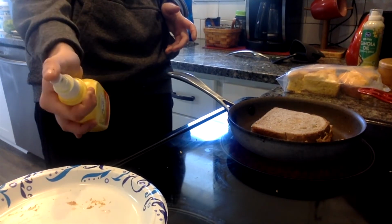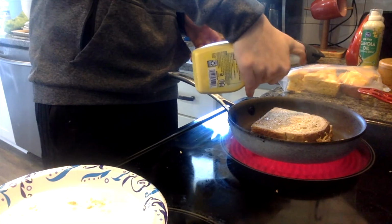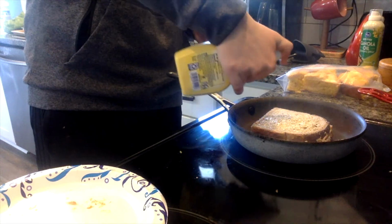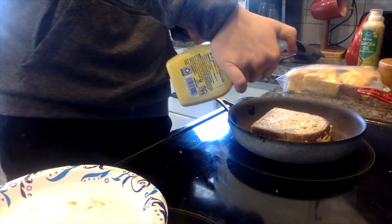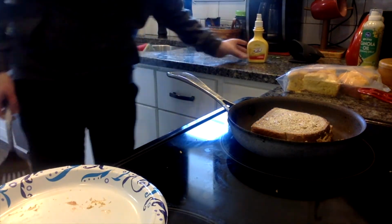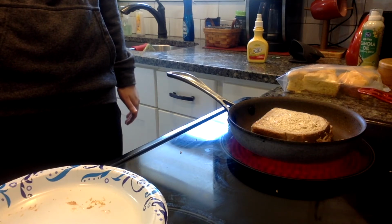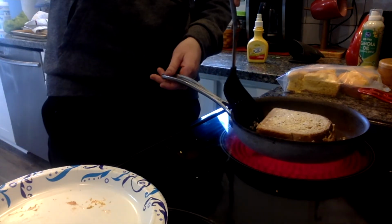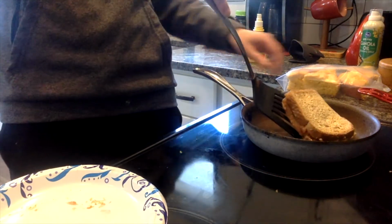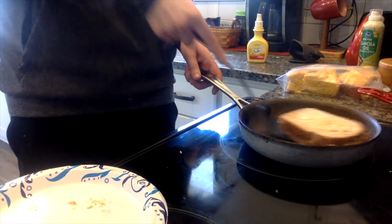Almost done. I'm going to grab my spray butter and I'm going to spray this side of the bread, so that when it's ready, I can flip it, and I don't have to wait to put this butter on, causing the other side to burn. You can see on this pan, the peanut butter is starting to come out a little bit. That's a good sign. That's delicious. Okay, we are going to flip.